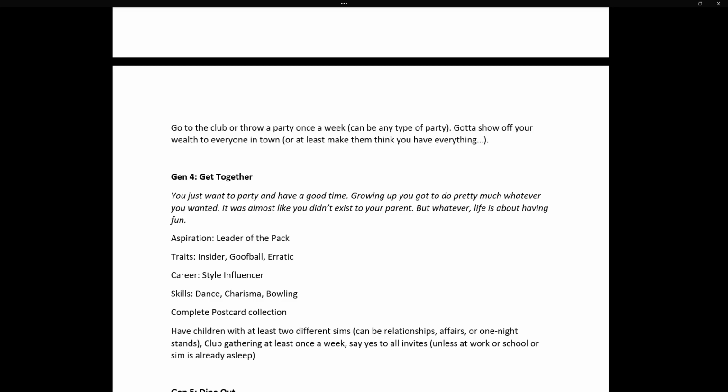Also complete the postcard collection. And you must have children with at least 2 different Sims. They can be relationships, affairs, or one-night stands, however you want to do it. And you also have to have a club gathering at least once a week and say yes to all invites, unless at work or school or your Sim is already asleep.